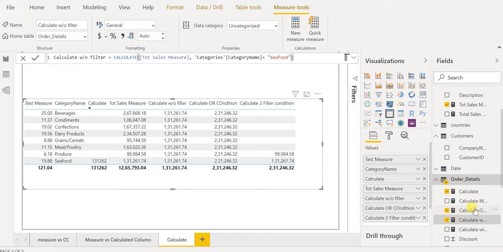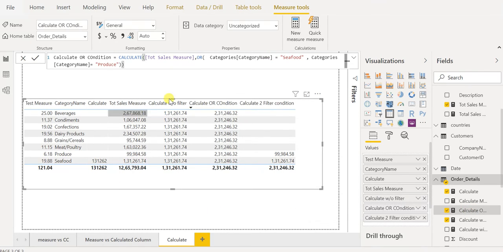Now let me go to this CALCULATE OR condition. Here I would like to have the category name seafood and the category name produce, so I'm using this OR expression. Basically it goes row by row, takes the values satisfying the condition, seafood and produce, and sums up those two discount values.